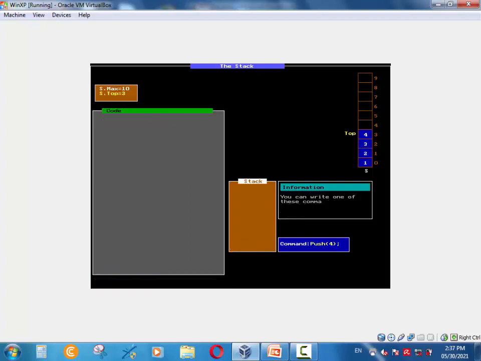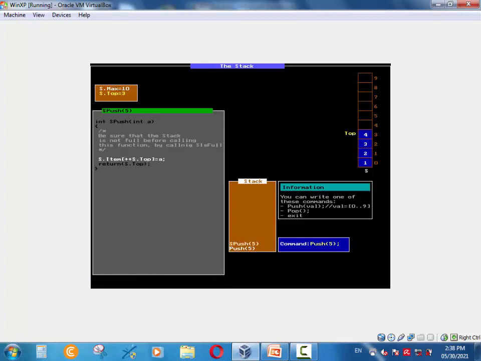We need to insert again, push 5. We check firstly: when you need to insert any item, we must check whether the stack is full or not full.